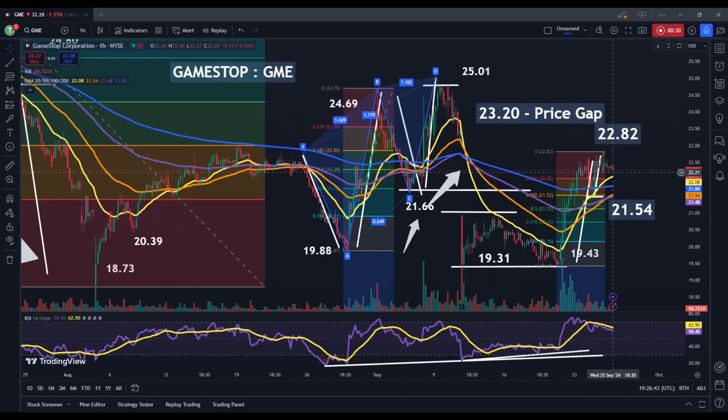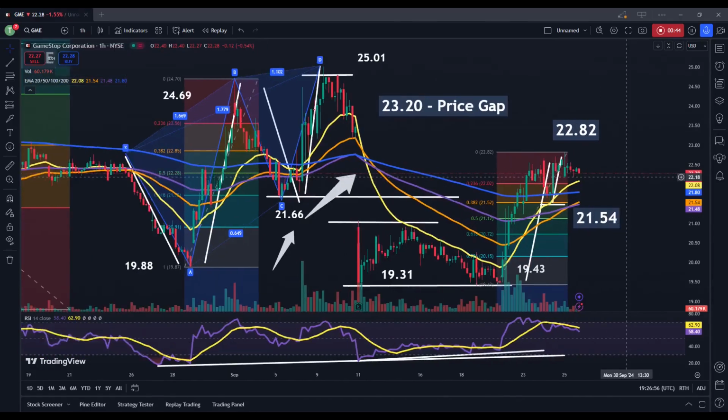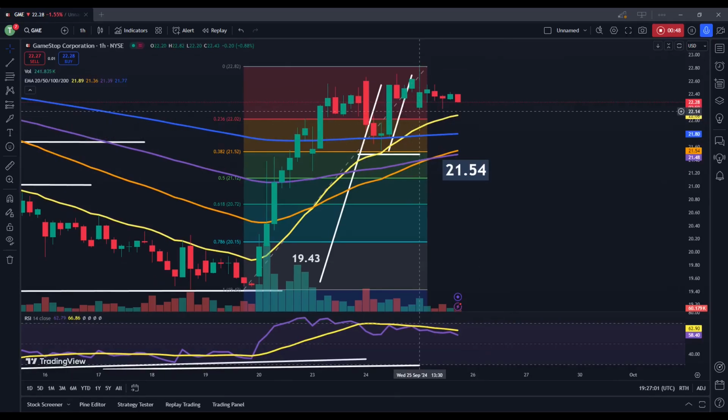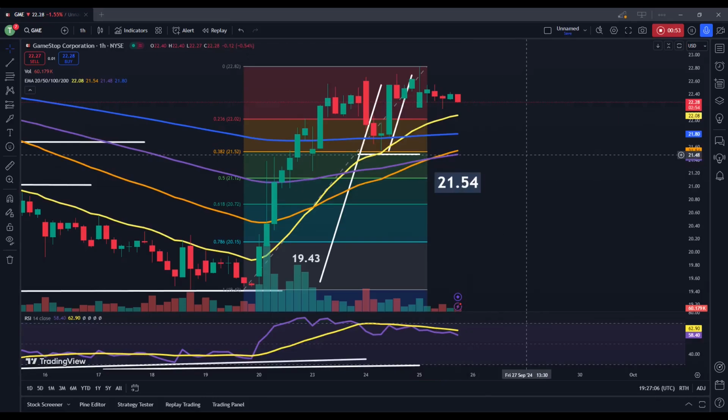So as we can see here, the share price has managed to inch out a slightly higher high relative to yesterday's trading session. And when I say slightly higher high, I mean about 10, 11 cents. So we have seen some upward price movement here, but it's been extremely minimal. And this does raise some questions about whether or not the stock is starting to top out at current levels. So in this video, we will point out some important support and resistance zones, some important price levels, so that hopefully traders can develop some profitable strategies for this stock going forward.